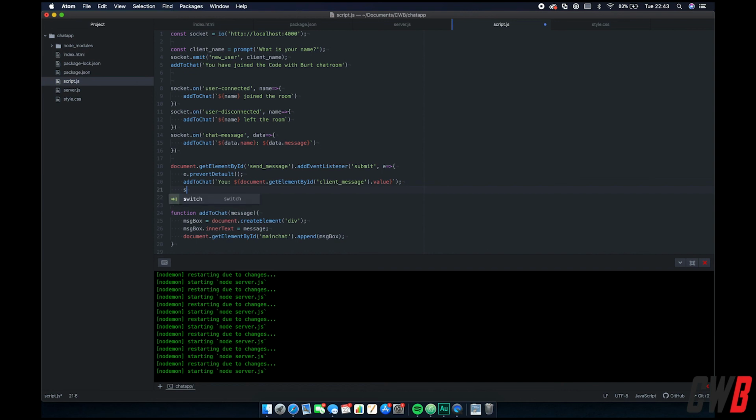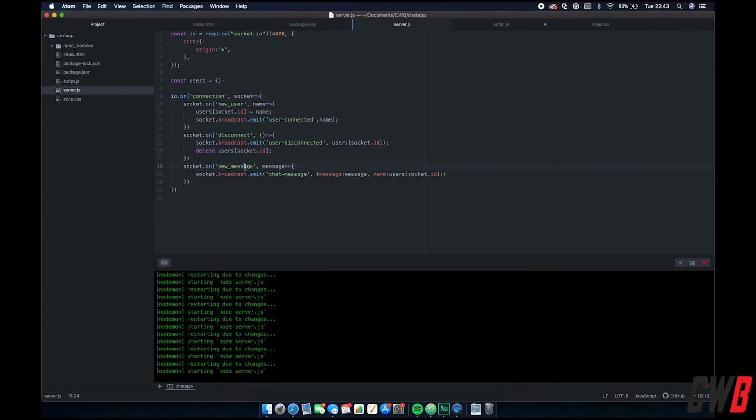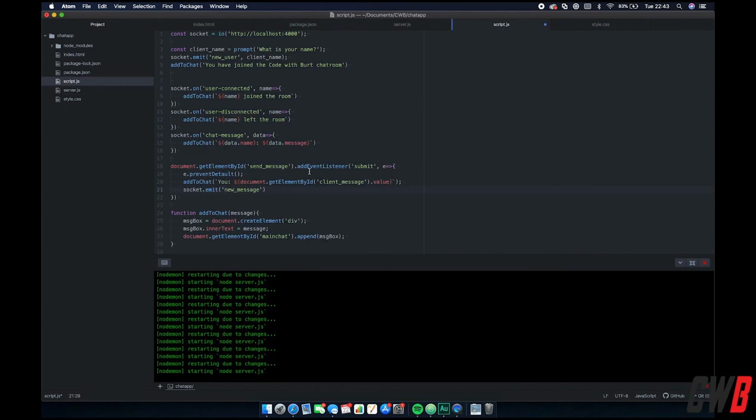So then we're going to add a socket.emit of a message called new message, or what did we call it? We've called, yeah, new message, right? So new message, and we're just going to add again the same thing. Just going to copy this over. So document.getElementById, and yeah, the value of the chat message again.